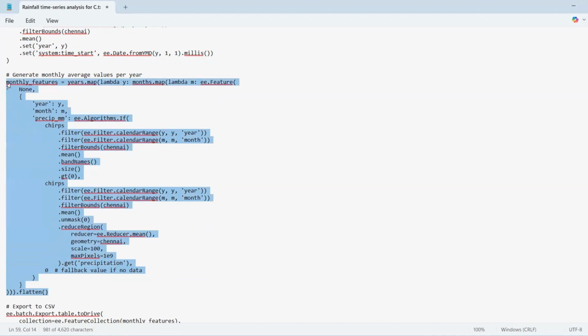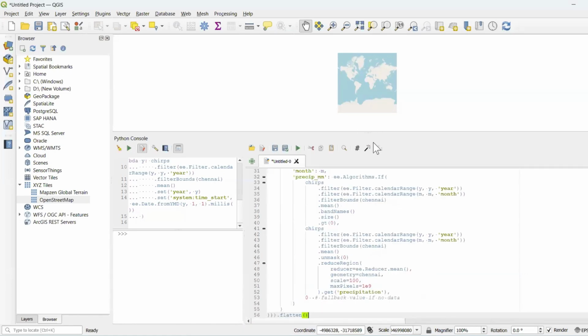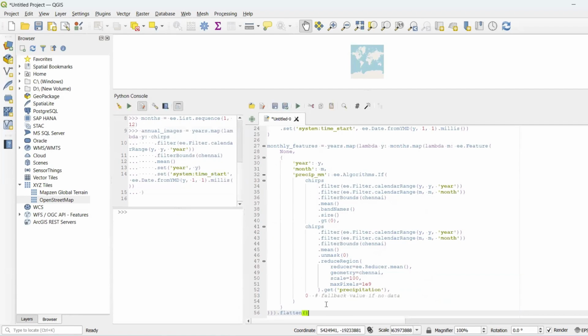So just copy this. Most of the time people are analyzing the monthly data. Daily data is not that useful. It will be useful only in case you are identifying the flooding period, that is, how many days the flooding was there. If you want to do that, just make those changes here and you are good to go. Just copy and paste it here. I will expand it like this. And here, monthly years.